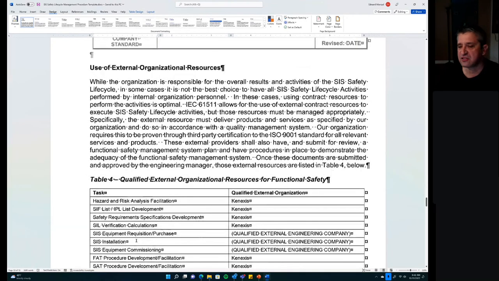And you can't just hire the low bidder. You need to ensure that when you're using an external organization, that external organization has also done their safety planning. You, as the operating company, need to vet these external organizations and approve them to be able to perform tasks for you.